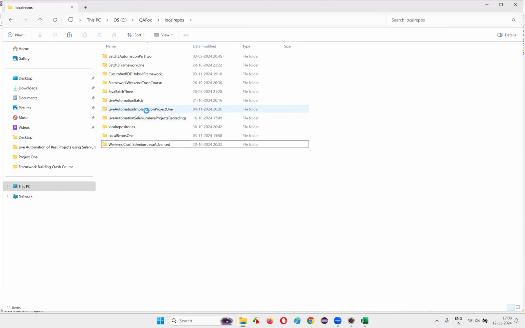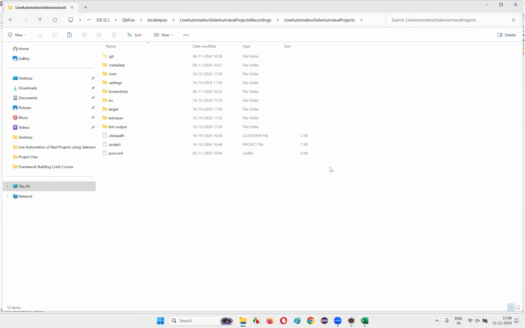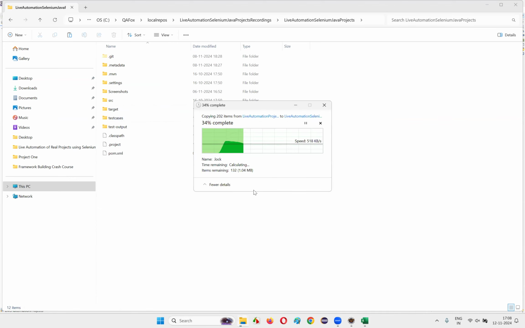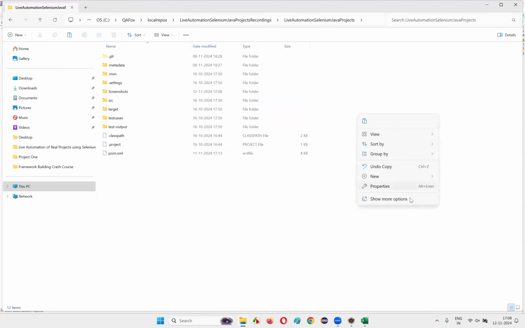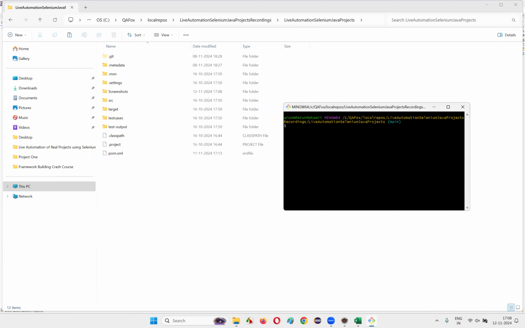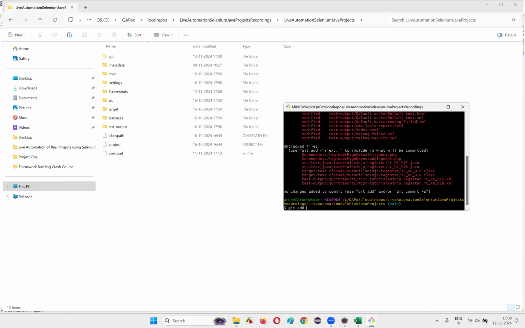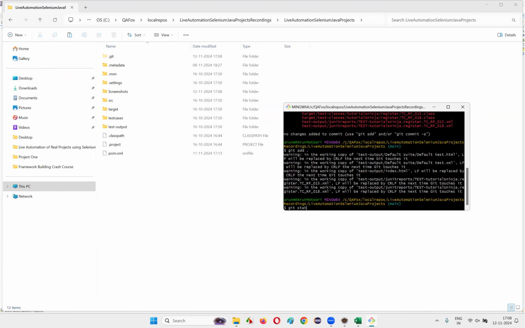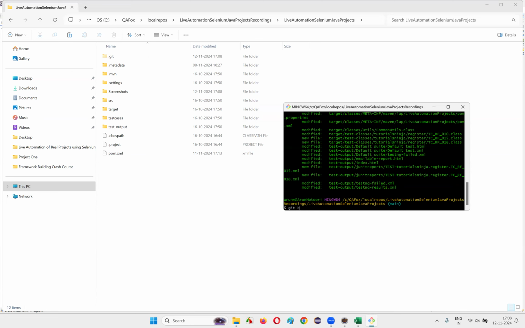So where is that project? Yeah, here. Control V. Okay, right click, show more options, git status, git add dot, git status, git commit hyphen m tc underscore rf underscore 018.